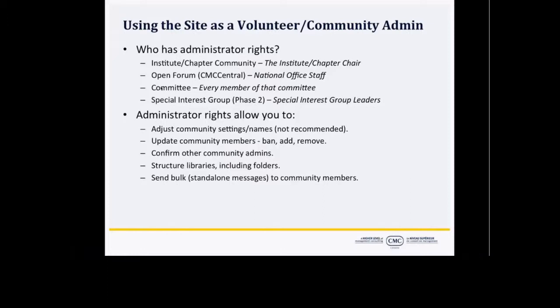Next, you can update community members, ban them, add them, remove them. You would need a good reason to ban them, so we recommend, again, that you submit a reason why you're banning them from the community. You can confirm other community admins, structure libraries, including folders, and send bulk standalone messages to the community members. So let's take a look at what that entails.